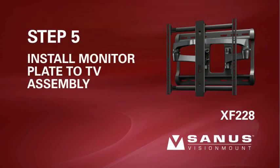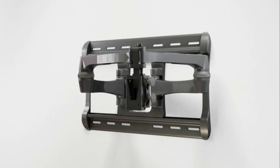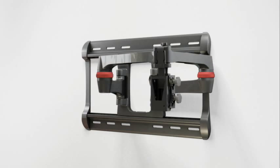Step 5. Install the monitor plate to the arm assembly. Position the extension arms so one elbow is pressed against the wall. Tighten the tension adjustment rings to prevent the arms from moving while you're installing the monitor plate.